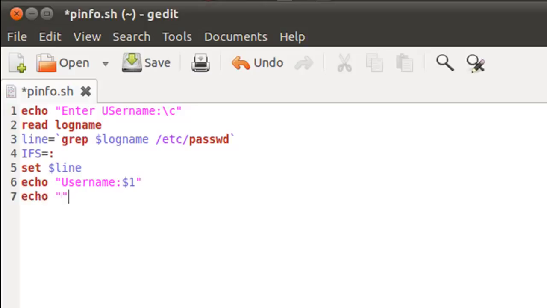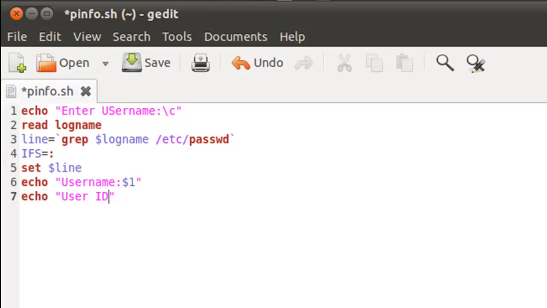On line 7 I'll display the user ID, and I have skipped the password field because if you guys remember, the password is always encrypted and it is denoted by the character X in the password file, and that's true for not just the user accounts but also for system accounts. So root will also have an encrypted password, and all the other system accounts will have encrypted passwords, and you will have an encrypted password as well. So there's no point just showing the symbol X on screen for the password, right? If you guys want, then you can show a message like the password is encrypted, but I don't think that's required. So we're skipping the password field, which was the second one.